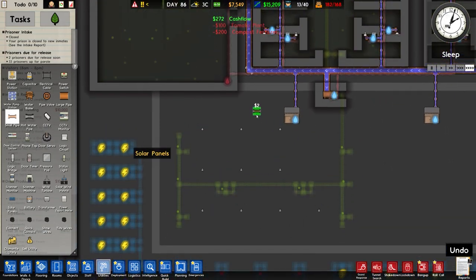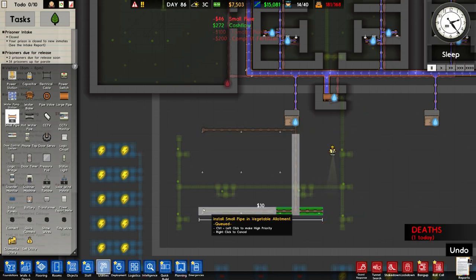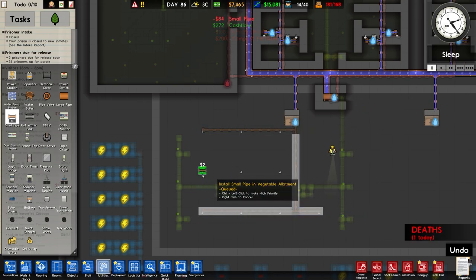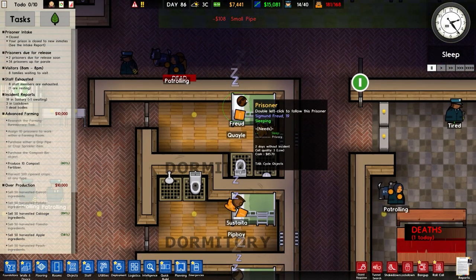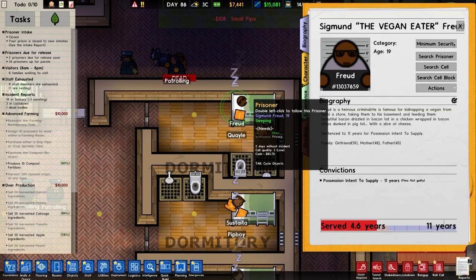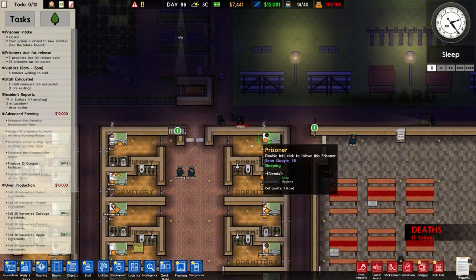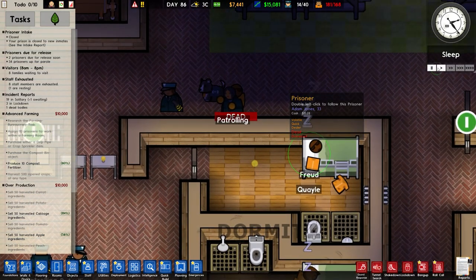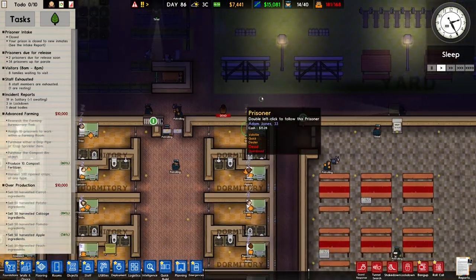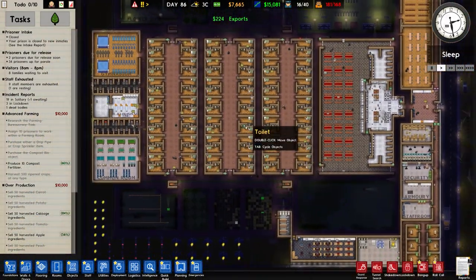Over to utilities and to our small piping, and we're going to run pipes. There's a death there - that's almost certainly Sigmund Freud. Who's been fighting here? It is Adam Jones who's overdosed. Looks like they were being escorted - just didn't work out for them. Well I've placed all of the pipework, hopefully that will be in range.